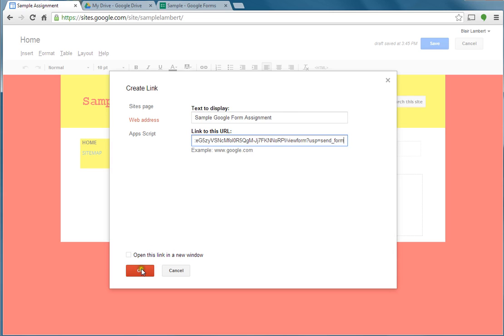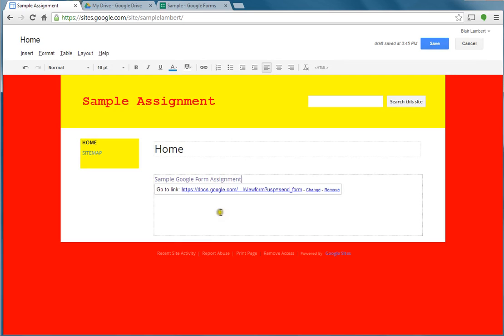That means if you click on it, it either opens up in a new window, or it takes the web page they're on when they get to here and goes right to that one. I don't want to open a new window just in case there might be a pop-up blocker on the computers. They might wonder, well, why is it not opening? Okay, and look, sample Google form assignment, and since I have the cursor on the words, it's showing us what link it's going to go to. If I click down here, it goes away. Okay, and then when I'm done, I'm going to click Save.